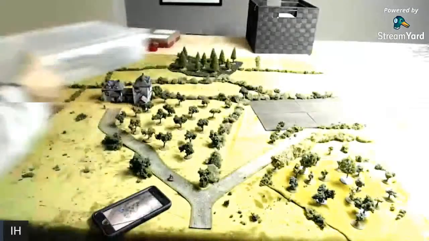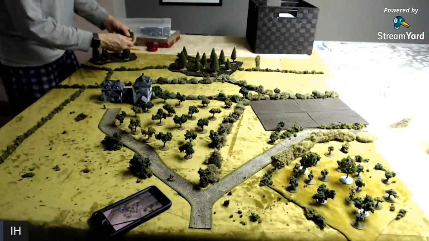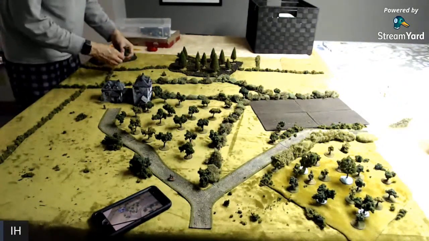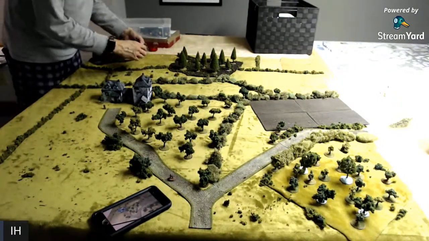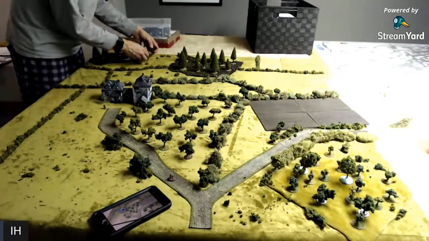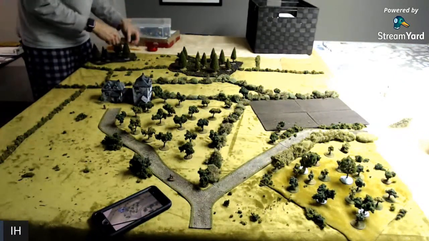Okay, I think we're almost done, boys and girls. Now I just need to throw some scatter around. Some people throw that moss around, but I'm not going to do that since I have moss as, yeah, definitely need some rough ground in the woods.